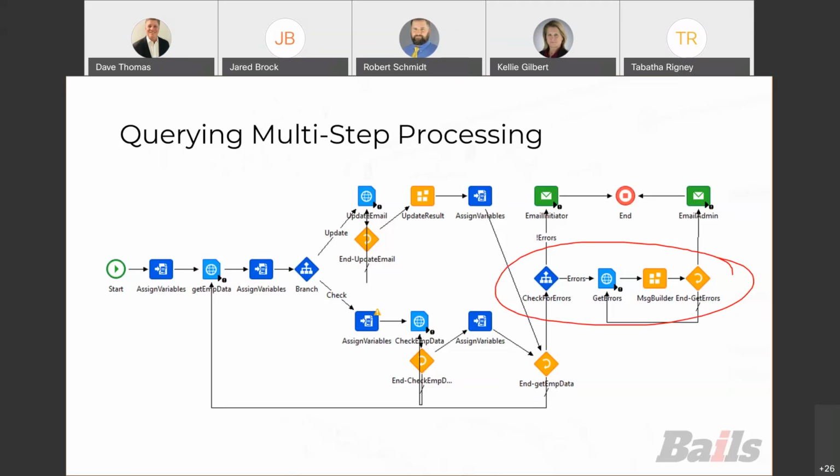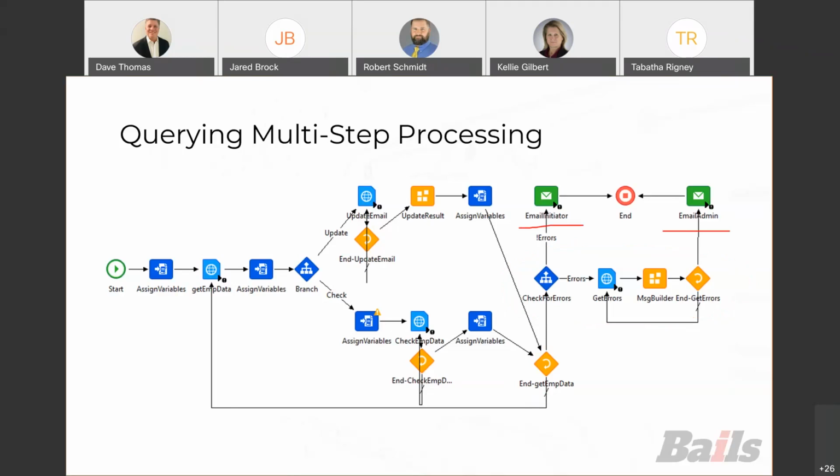So I'm either going to email an admin to say, hey, I processed this. I ended up with 5 errors of the 500. Someone needs to go check on these. Or I'm emailing my initiator. I'm telling them, hey, we updated all 500 people. Either they needed to be updated or there was no update, but everything is golden.